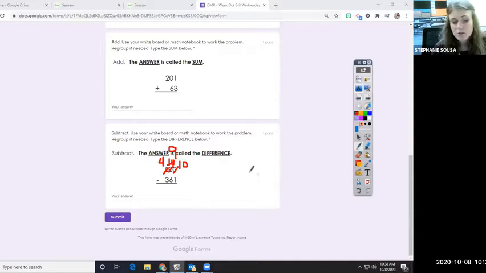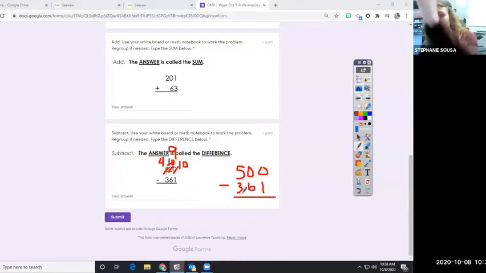So when we subtract across zeros, this is what a lot of you did. A lot of you just switched the order and acted like that was possible, and you told me that 0 minus 1 was 1. If I have nothing, there's nothing there. Can you come take 1 out of my hand? There's nothing there. So you can't just magically say, yeah, that equals 1. You can't just choose to do this, okay? You have to regroup to make it possible.